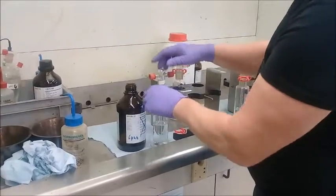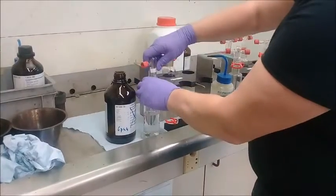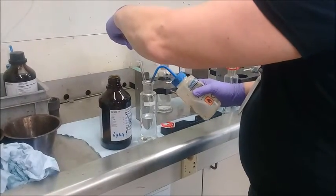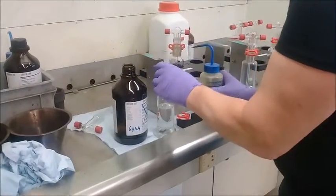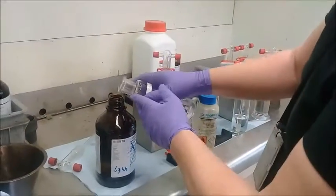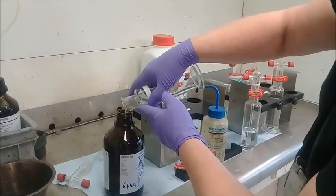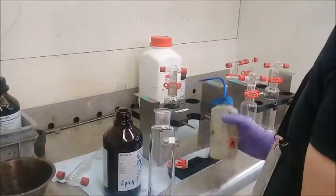So we have here the washing bottle, which we need to rinse with also isopropanol, of course. So we've rinsed the inside and we rinse the outside. Shake it a little bit. And then we just pour it into the glass bottle. There you go. Taking some extra isopropanol.